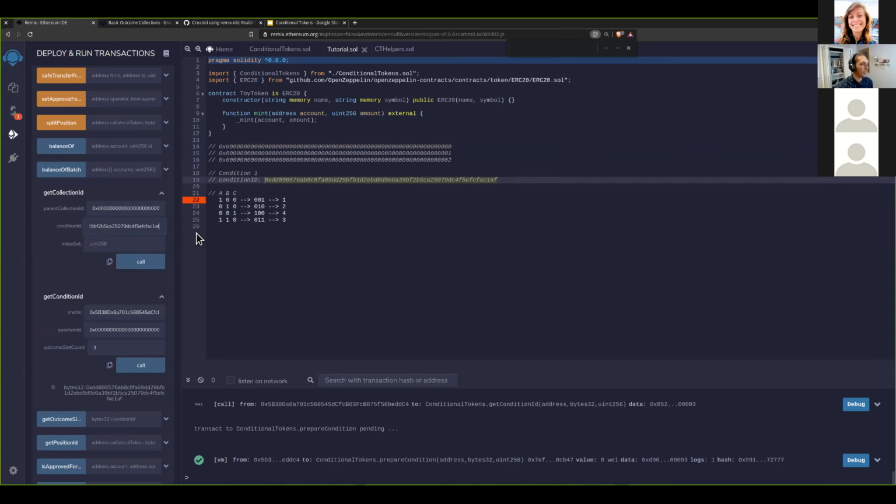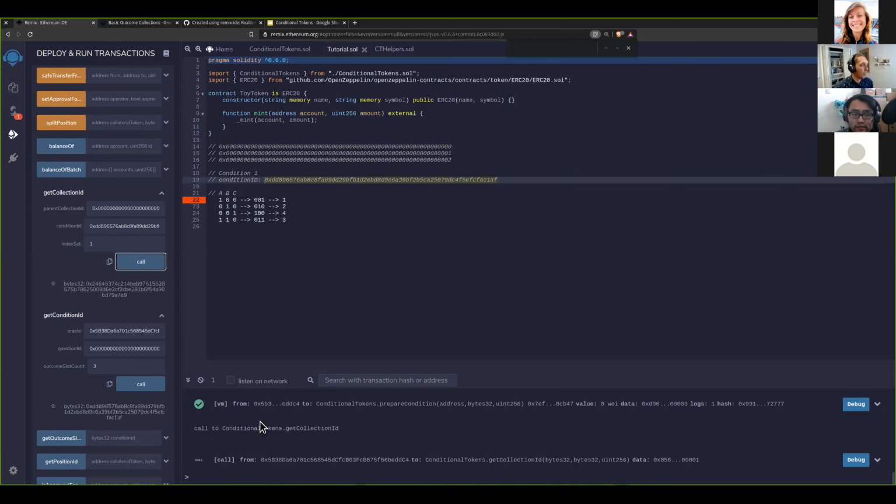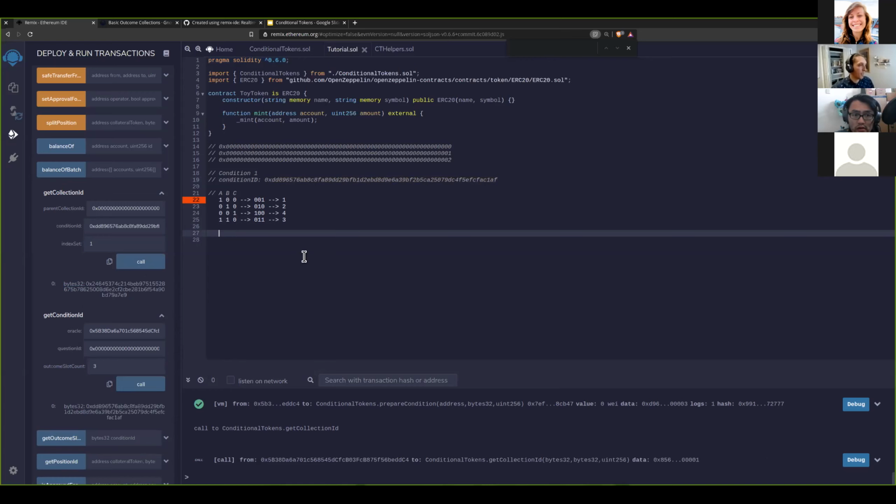And then for an index set, we can pick any one of the outcomes or collections of outcomes that we created earlier. So to start with, we'll just take option A. So we can just drop in the integer representation of that as 1. We hit call, and we get this bytes 32 representation of our collection ID.